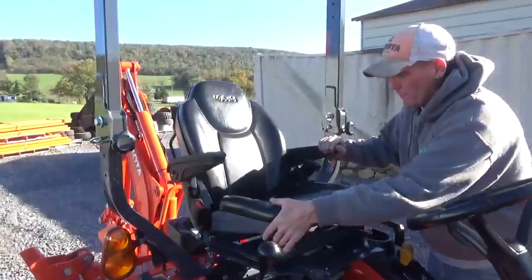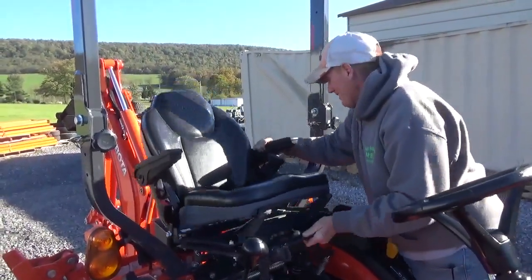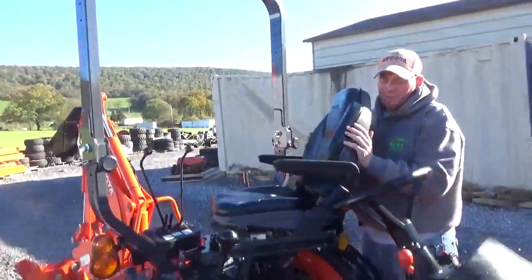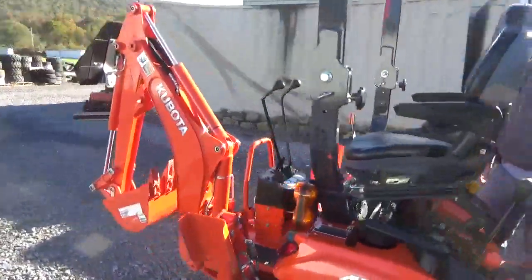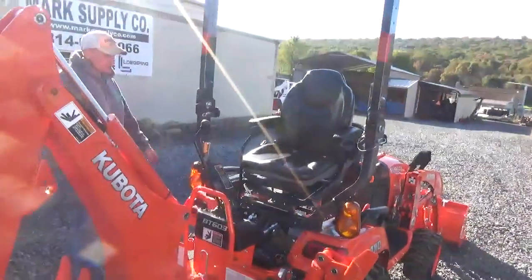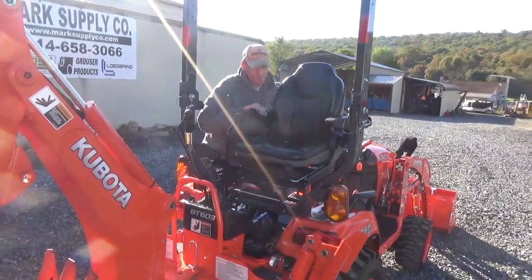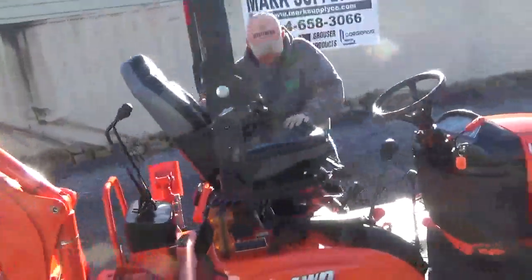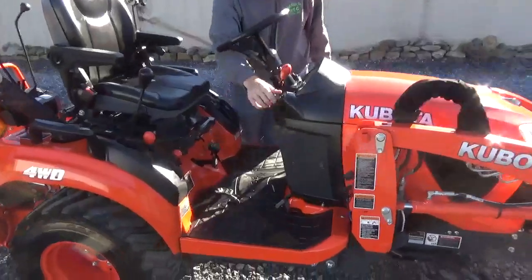Seat, you just simply pull up on this, and I always struggle with these seats for some reason. It's one of the things with any of the subcompact tractor loader backhoes, you've got to finesse the seats a little bit. That is the only down thing I can say about any of them. I don't care whose color it is. Everybody has it, because you're in a compact tractor, you've got to have a little bit of room to wiggle with your seat. Bring it back around, bring it right to the lock, bring it down and latch it. 16 hours again.